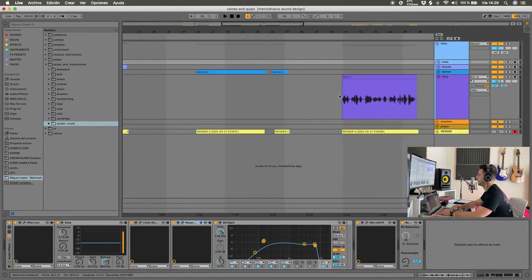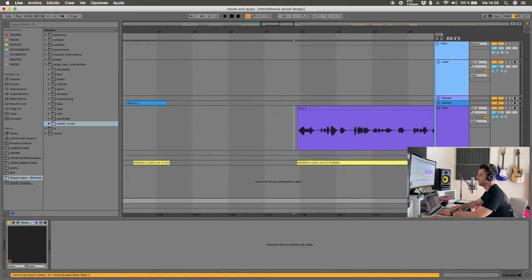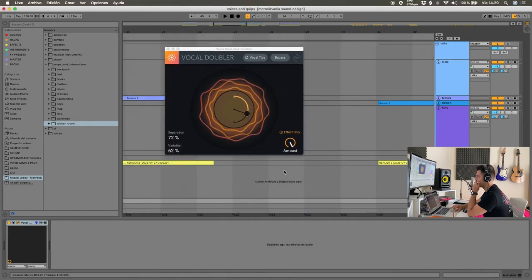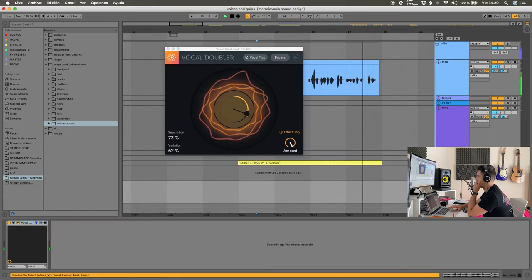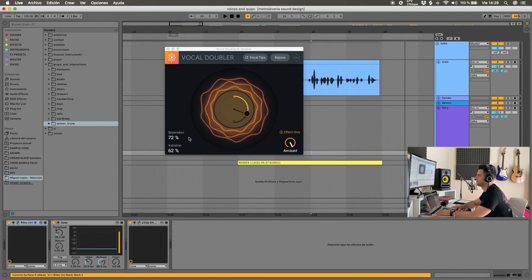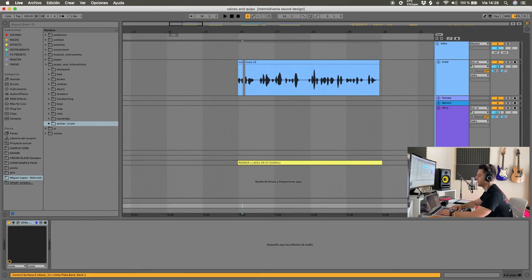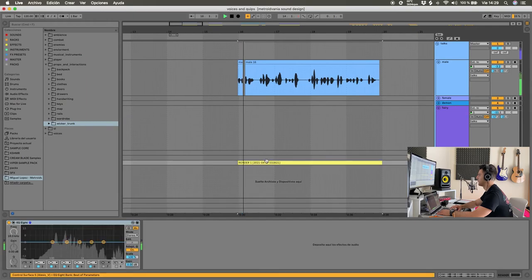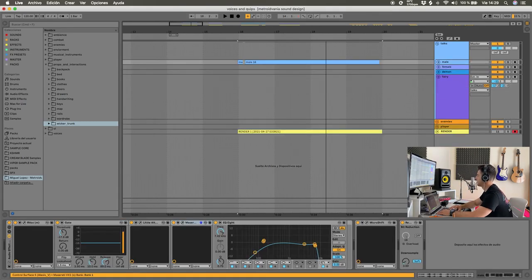I can show you the same processing goes for all of them. Well, I have two sends here, like a vocal doubler from iZotope, which sounds like this. Just widespread variation in a second layer of vocals. And then a little plate Valhalla, Valhalla's little plate, like 0.7 seconds. That's a reverb. Super short, just to add a bit of space, not that dry. Yeah, so I did that to all of the sounds.